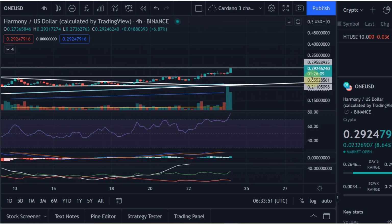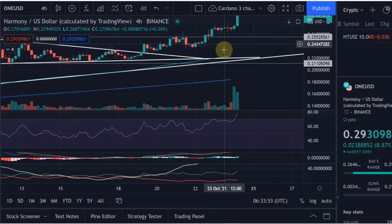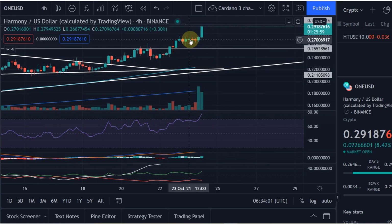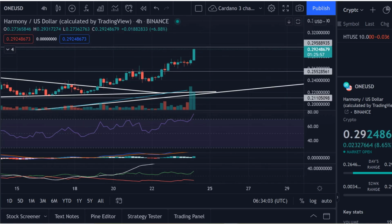You can see this line which is coming up here, that's the 20-day moving average. That is obviously coming higher every day, and the higher it comes, the more support it will give us if we really drop. Now, of course, there will be other support levels along the way should we really drop. For example, this swing low here at pretty much 24 cents. And also all of these lows here. So they will provide some support, but that's pretty much around the 22-cent level.